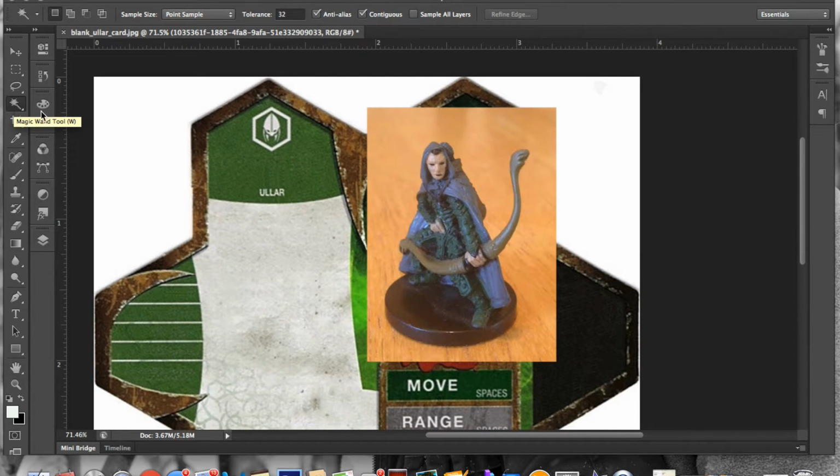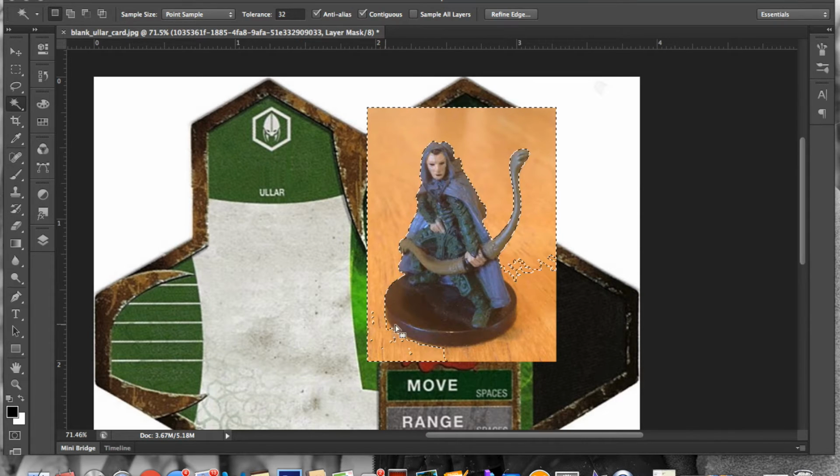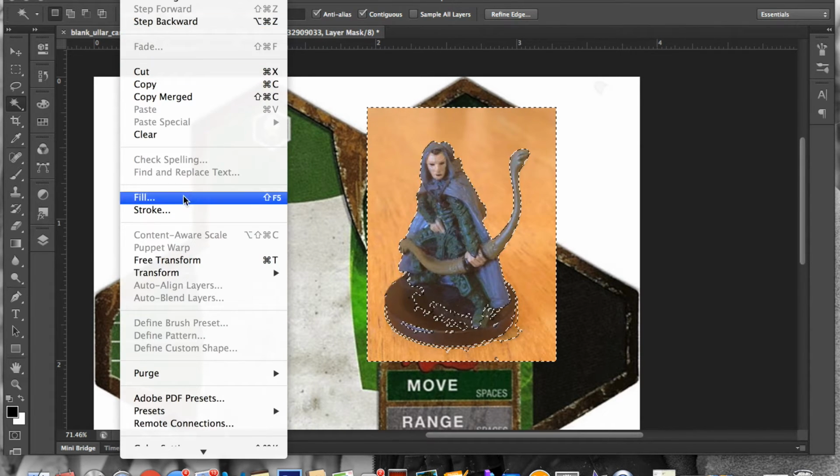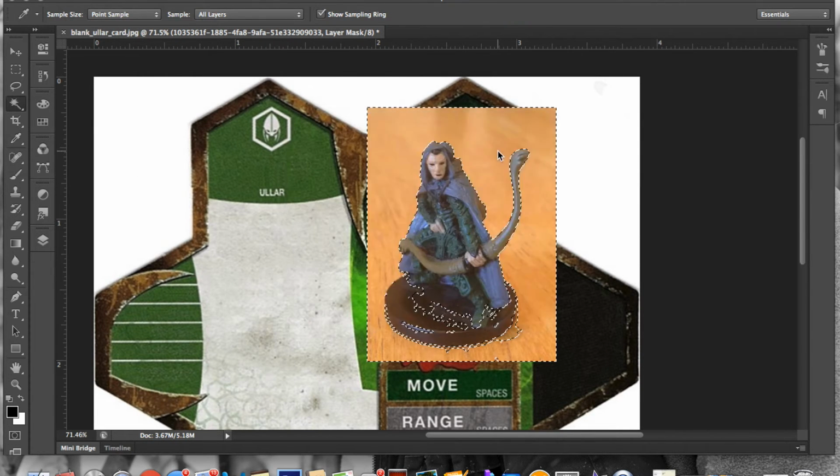What we're going to do is go to Layers, this button here, and we need to add a mask layer. So that should be there. See, Add Layer Mask. Click that. And we'll come back here to the wand tool, select anything here that looks alike. We're going to delete that, and it'll delete all that. So we're going to do Edit, Fill. We're going to make sure that says black. Okay, and there you go.